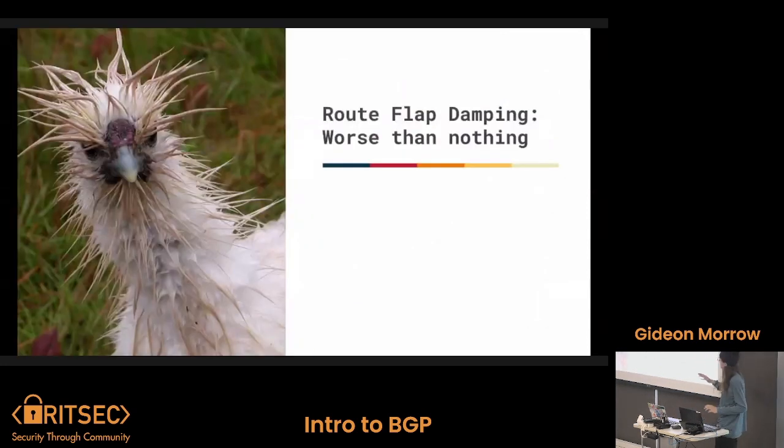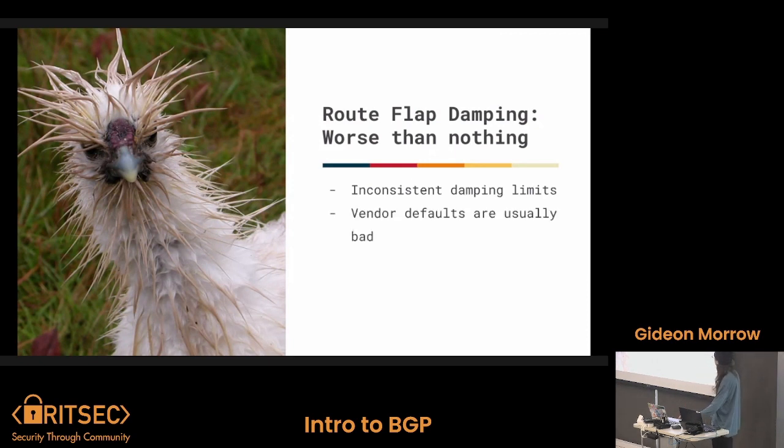Here's the thing: it's actually worse than nothing. It's not a good thing because of the inconsistent amount of the restrictions and the weights. Not the weights, the thresholds. And vendor defaults, they actually tend to suck. The vendors like Cisco and Juniper are way too aggressive. And downstream, if you have multiple paths, they'll see up and down happen a whole bunch, and they then think it's even more flapping. And then you end up having really bad quality of service and quality of experience problems. You just have race conditions, again, where things are in the wrong order, and you end up with what seems like more flapping. So don't use route flap damping.